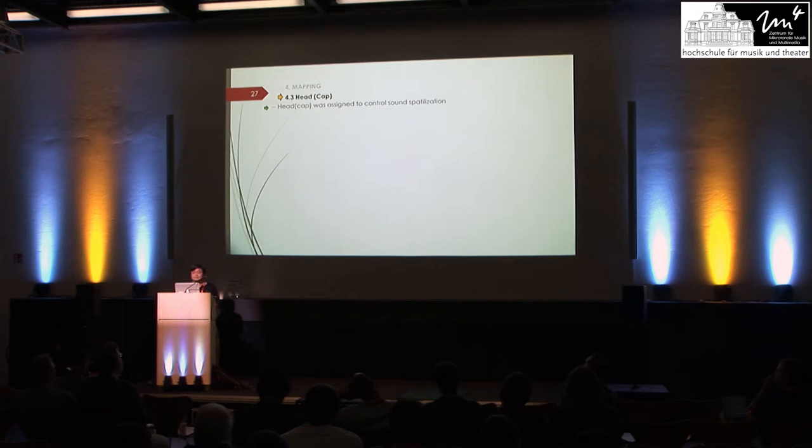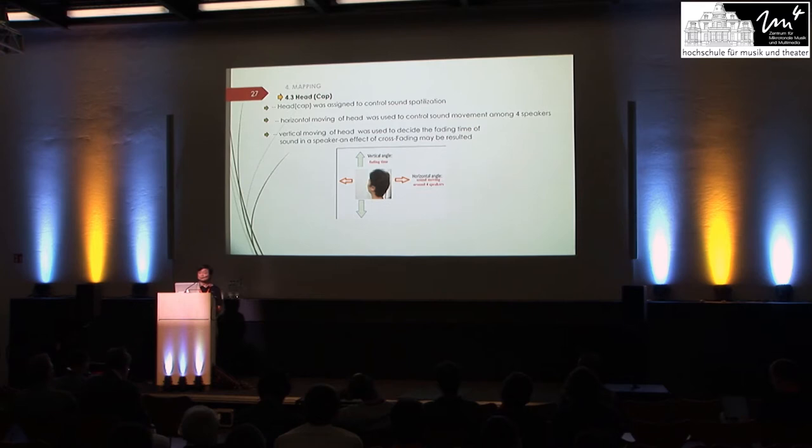The head was assigned to control the sound spatialization. Horizontal moving of the head was used to control the sound moving amongst 4 speakers. Here the figure shows this. Vertical moving of the head was used to design the fading time of sound in the speaker. An effect of closing fading may be resolved from this.